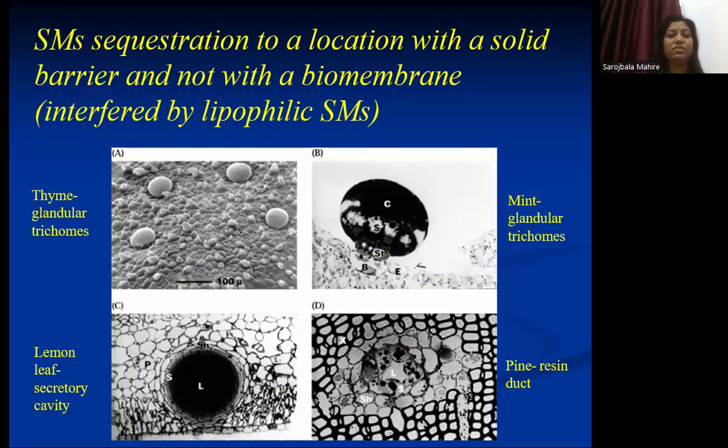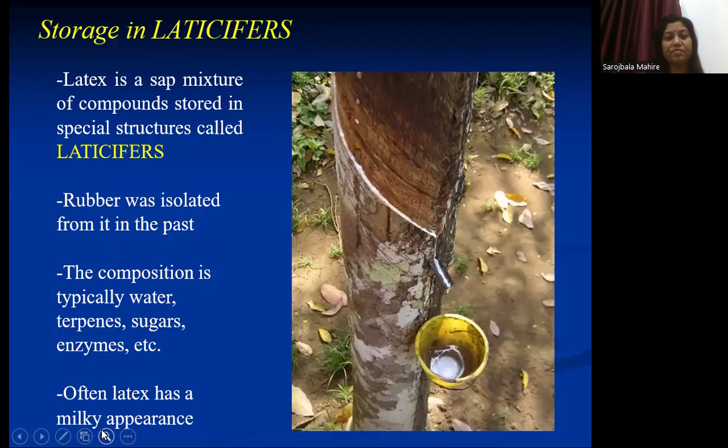It is a part of nutrition. The location is outside, not within the biomembrane. You can see here a fine bundle of trichomes, and mainly it is very distributed. It is a very simple procedure to get the effects from the plant. The storage of laticifers. Laticifers means there are different types of latex.